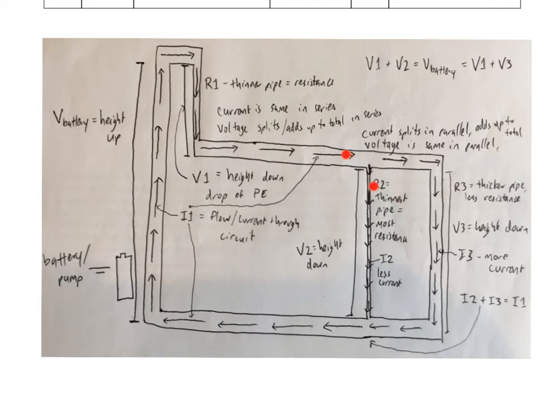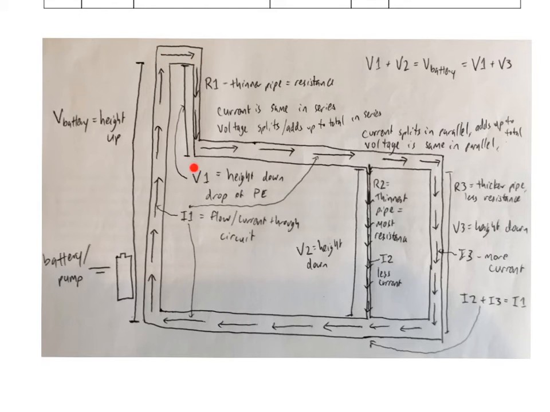So current tends to follow the resistance. Here, if I do both of these lines together, so both of these lines would be coming through, and they're coming up, they're being pushed up, and this jump that they're taking, this vertical shift from here to here, is called the voltage. Remember, it's a potential energy difference. So the difference from the low to the high would be the voltage that the pump or the battery is putting onto them. So the voltage of the battery would be equivalent to the height up in this comparison.